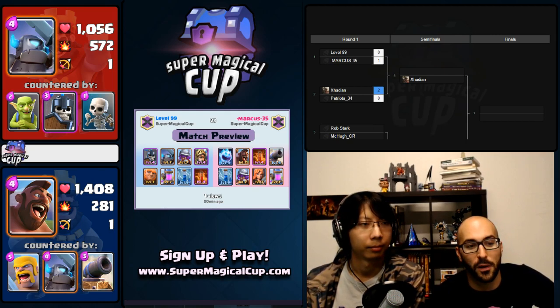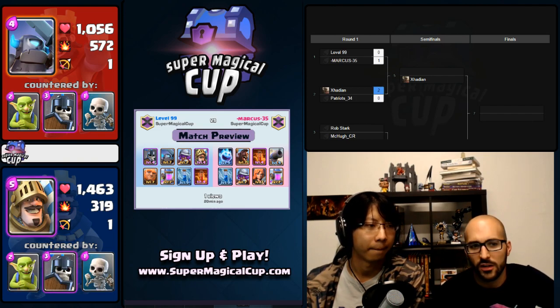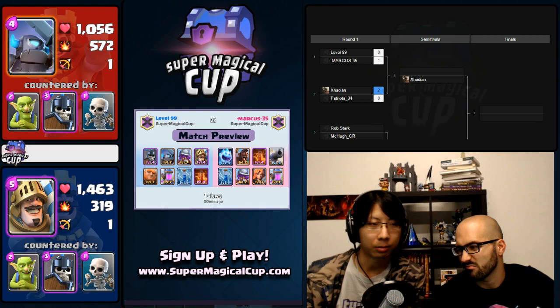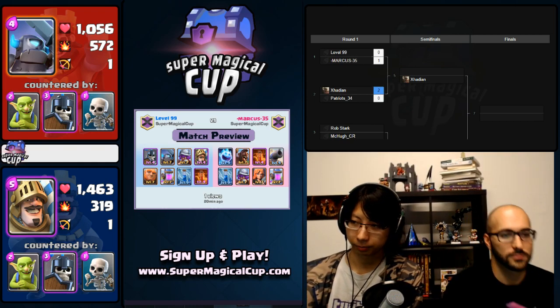Now, I actually think this will help a lot against the Prince and Mini P.E.K.K.A. chargers going on over in level 99's deck. While you'd like to have the Mini P.E.K.K.A., Mini P.E.K.K.A. is not actually great against a charging Prince. Absolutely. What cards shall we feature? We have a lot of choices here.